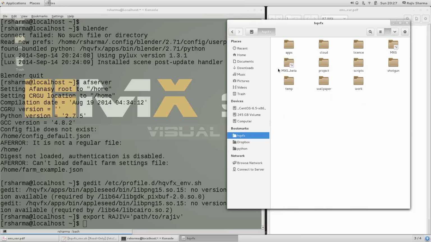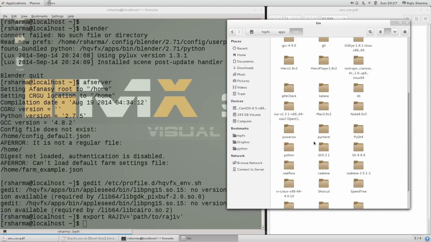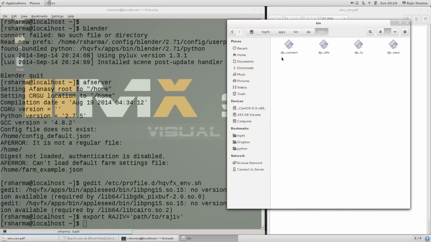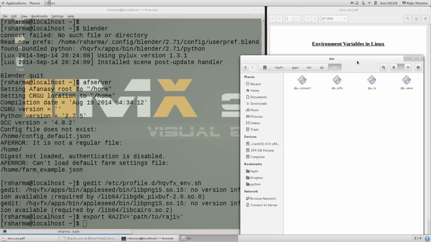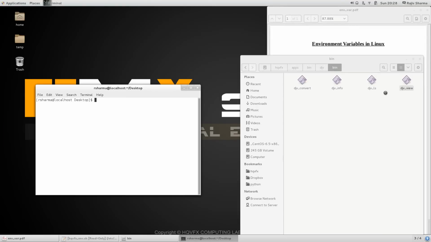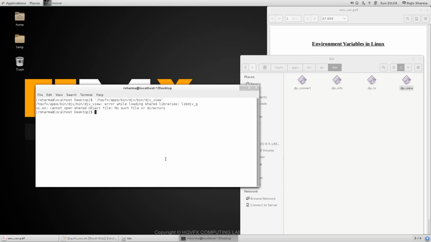If you go to HQVFX bin and DJV, by default I'm in this bin folder, and if I start that DJV here, let's say open in terminal, DJV, it will give you an error, like there is no such file, error with shared library.